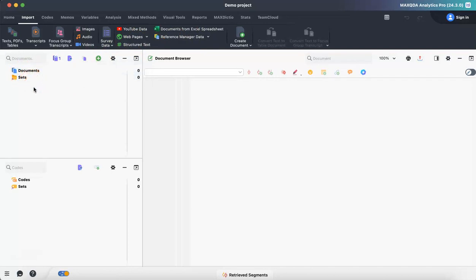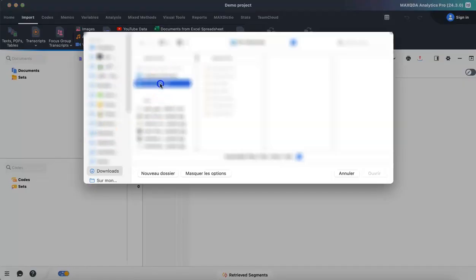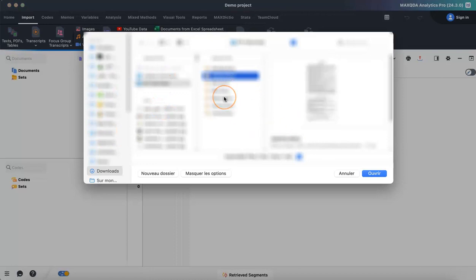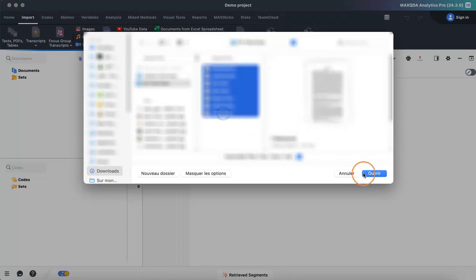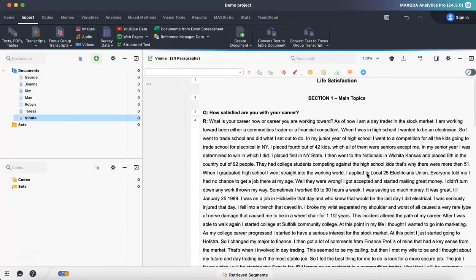So I'm going to show you how to import documents from the document list, then we'll see the toolbar at the top. I have 2 groups of interviews on my computer, which were conducted in 2 different places, so we are going to see a different option for each group. So the first option is to import documents straight into the list. From here, see Import Documents. Like this, and see your documents are here in the list.